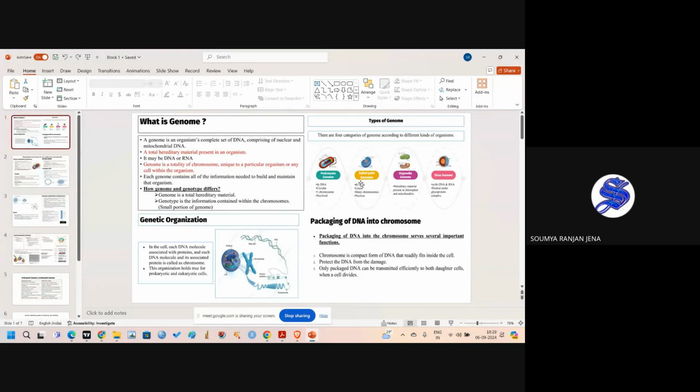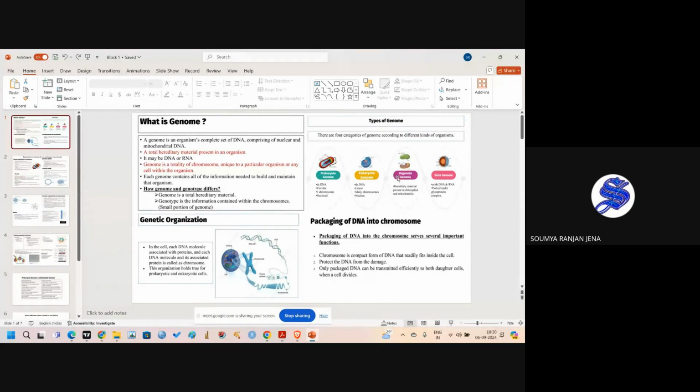Then the second class is the eukaryotic genome. The eukaryotic genome also contains double-stranded DNA, and this is linear, like this, whereas in prokaryotes it is circular. The eukaryotic genome contains many chromosomes. For example, in human beings we have 23 pairs of chromosomes. It contains a nucleus, an organelle which contains the chromosomes. But the prokaryotic one is a nucleoid structure, meaning irregular organization of genome.